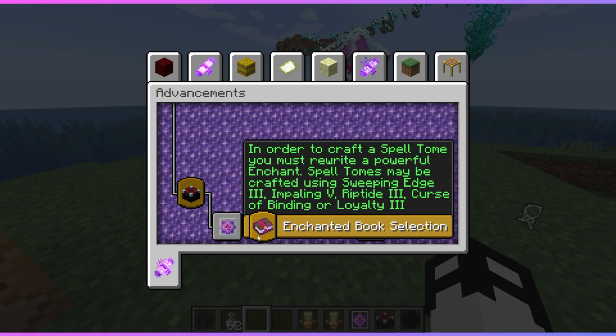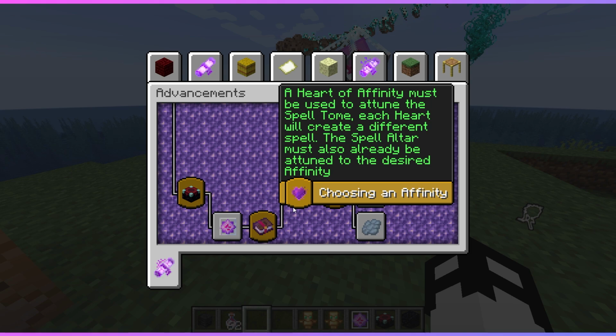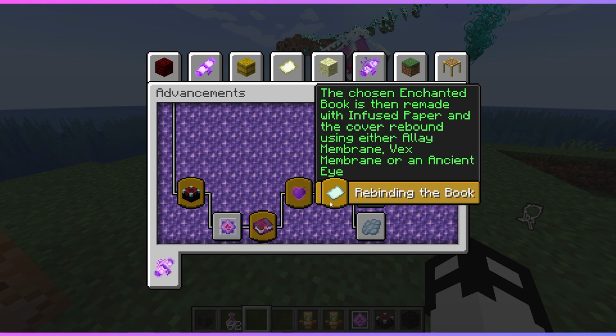So step 1. In order to craft a spell tome, you must rewrite a powerful enchant. Spell tomes may be crafted using Sweeping Edge 3, Impaling 5, Riptide 3, Curse of Binding, or Loyalty 3. Then choosing an affinity, a heart of affinity must be used to attune the spell tome. Each heart will create a different spell. The spell altar must already be attuned to the desired affinity. Then we have rebinding the book. The chosen enchanted book is then remade with infused paper, and the cover rebound using either an ally membrane, vex membrane, or ancient eye.